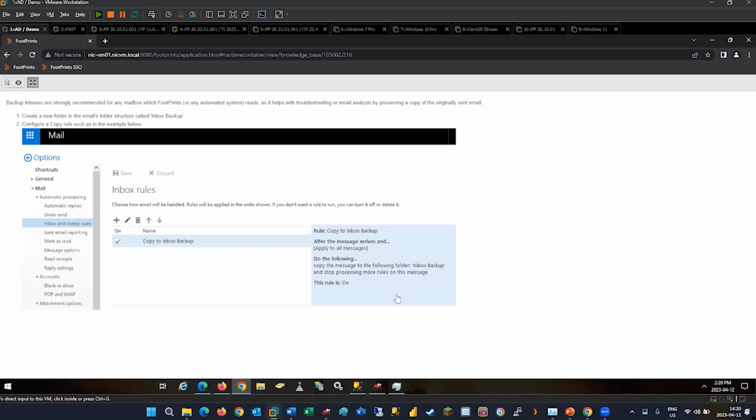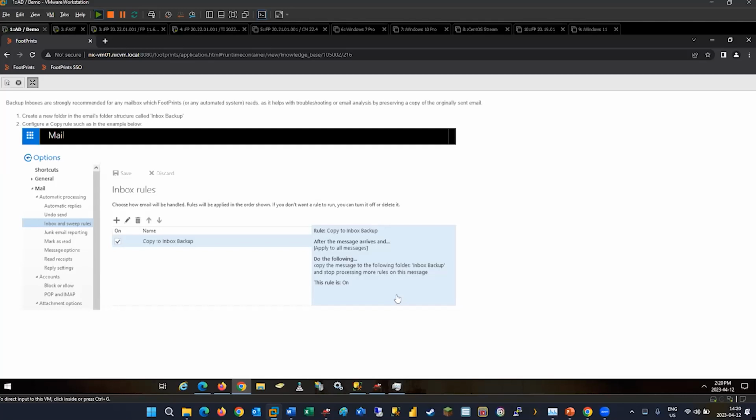An email comes into the mailbox, FootPrints reads the email, processes it, and then deletes the email. So in a healthy system, the inbox is always empty, or has only a few emails from the last 60 seconds or so. So doing this, every single email that comes in is going to stay there as a copy in that separate subfolder. You may want to clean it out either manually from time to time, or have an automated job that deletes emails older than a month, or something like that.